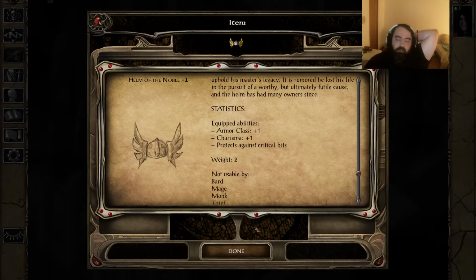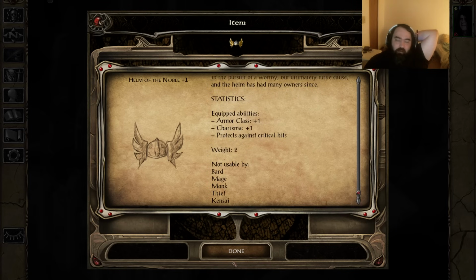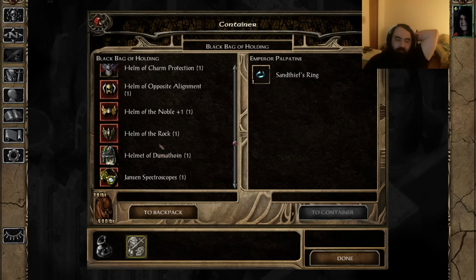Helm of the Noble gives you +1 AC and 1 Charisma. The 1 AC is okay. You can get this fairly early on, but it's still garbage compared to the other helms. Resistances are just way better. C tier all the way.